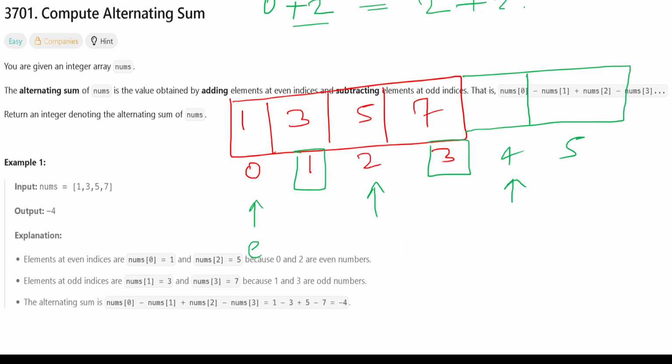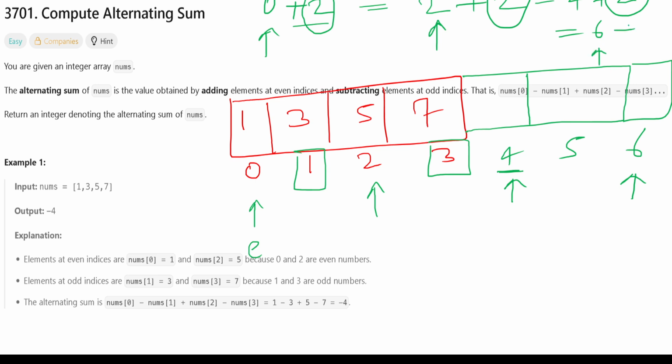Just we'll do plus 2, we'll get the 4, right? If there is one more element, this is 6, so we'll say 2 plus 2 is 4, just add 2 more, we'll get the 6, right? It means each time we need to add plus 2, and then we are getting the indices each time. These are nothing but the indices, right? Similarly, if we want the next one, we need to add 2, right?